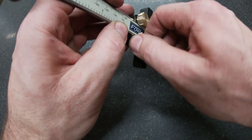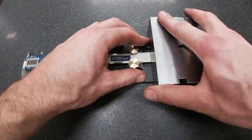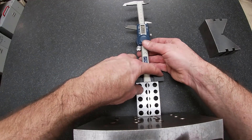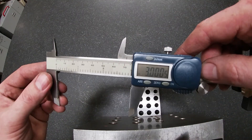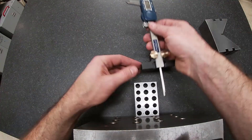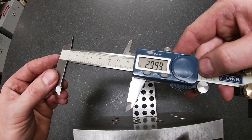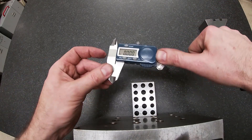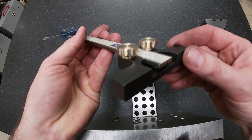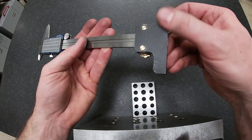I'm going to check this thing out and see what accuracy we can get. I'm just using a flat ground surface of a V-block and a 1-2-3 block. I was finding it was pretty consistent at plus or minus one thousandth, and if you need more accuracy than that you should be using a depth micrometer. Overall this is a relatively easy project, not that time consuming, and you're making a great tool. So it's a good one to make.